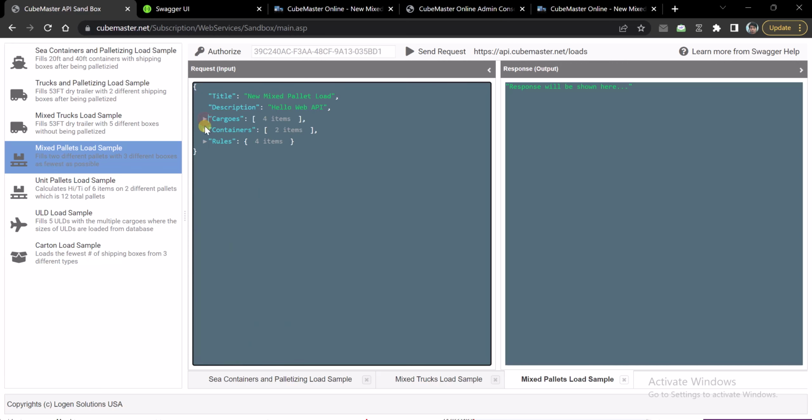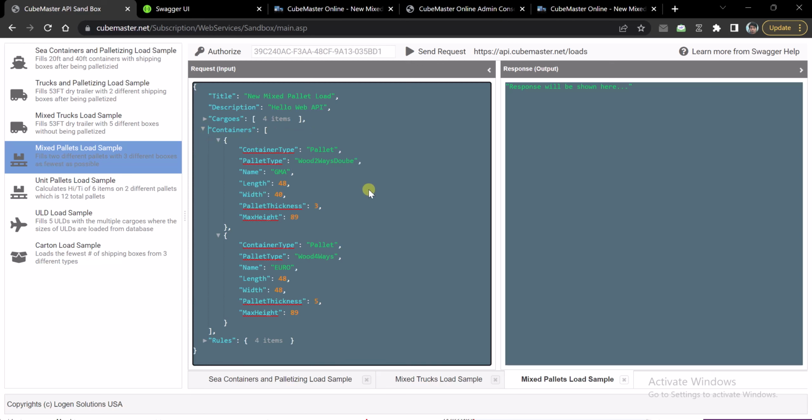And then if you go to the containers, this is actually 2 different pallets. The first one has the name GMA, and the size was 48 by 40, and the height of the pallet was just 3 inches, but the maximum height allowed for filling was 89. And another pallet has a different dimension, name, height and maximum height.